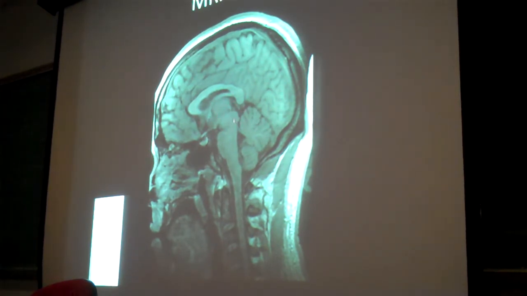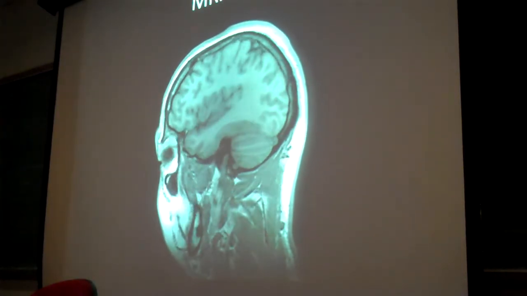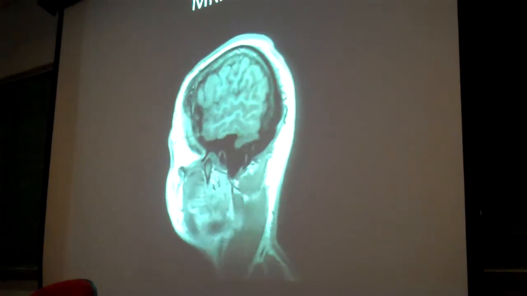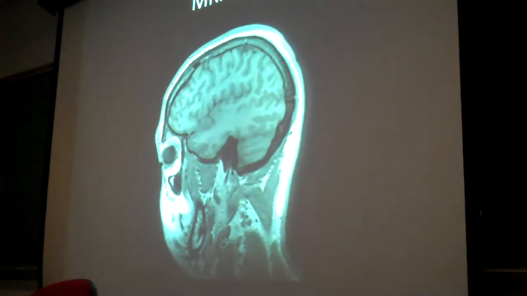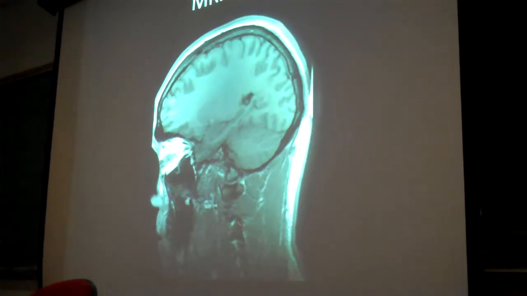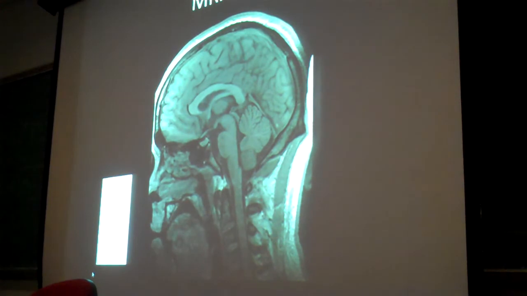There's a canal. Let's see if I can get a little better picture of the midline. Let's see if I can get the cerebral aqueduct. If we can do that, we're right in the middle. Beautiful, right there. Okay, now let's look for this little fluid path right there. Okay, that's called the cerebral aqueduct.